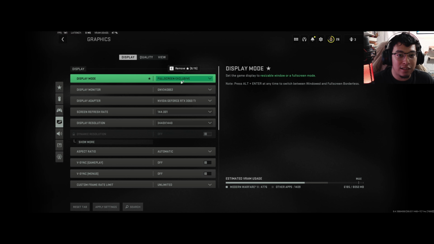Essentially what DirectX 12 does is it actually lets you alt tab a lot quicker compared to the previous version. So there's little to no delay when you alt tab between this, Discord, and a bunch of other things that you might have in the background, which is going to be really useful, and it also gives you the max FPS, max performance that you can get. So there's really no reason not to select full screen exclusive.